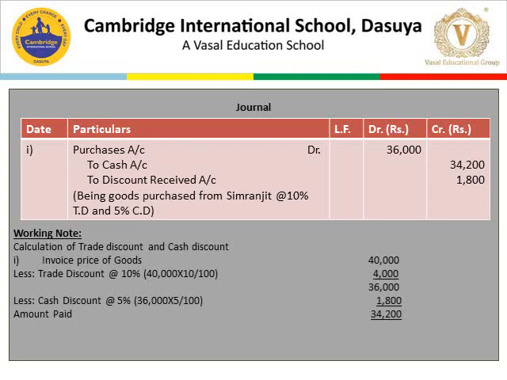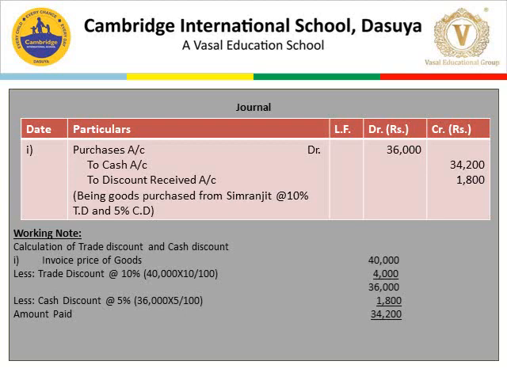And it carries some marks. So let's calculate the trade discount and cash discount. First, invoice price of the goods. Invoice price means the amount of the goods at which we bought the goods, that is 40,000 according to the question. And there is a 10% trade discount given on the invoice price. Less 10% trade discount, that is 40,000 into 10 upon 100, that is 4,000. 40,000 minus 4,000, we are left with 36,000.